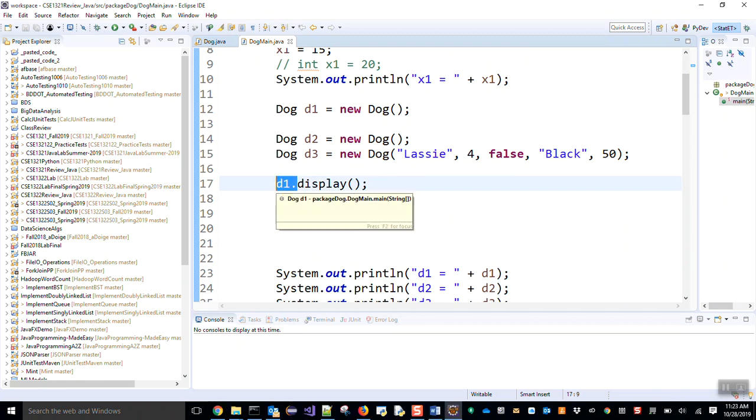This is a convention that we use to call or access an attribute of a class, either a variable or field or any method or function, by using the dot operator with the object of a class. This is the convention. Okay, so by this way, we call, for instance, the display method.